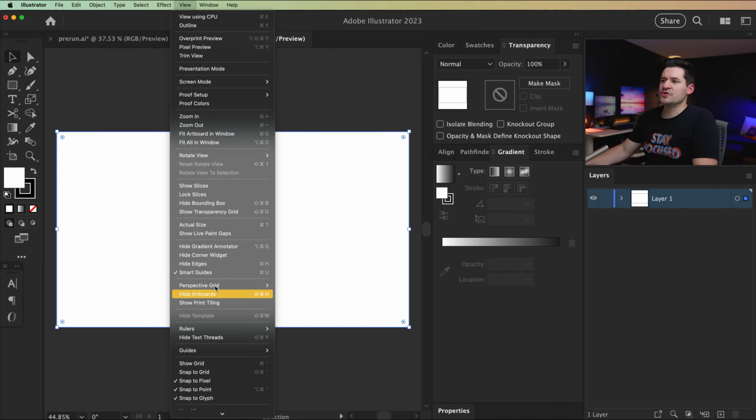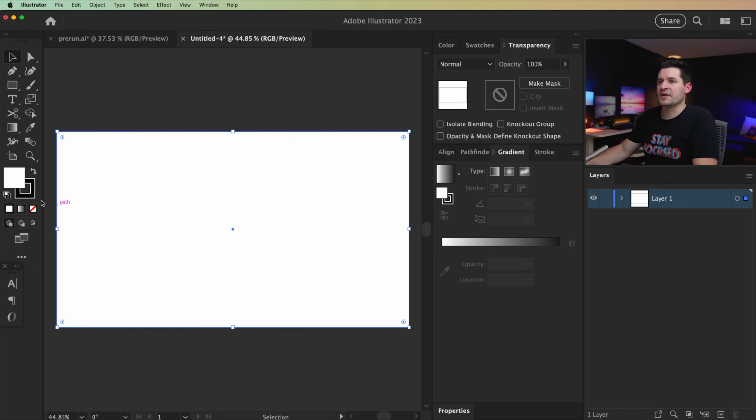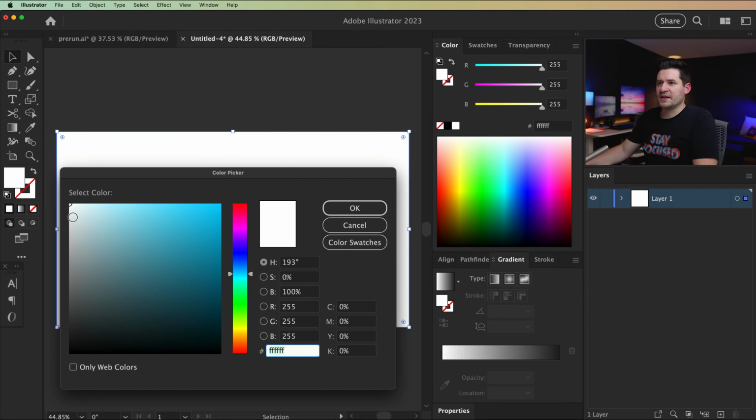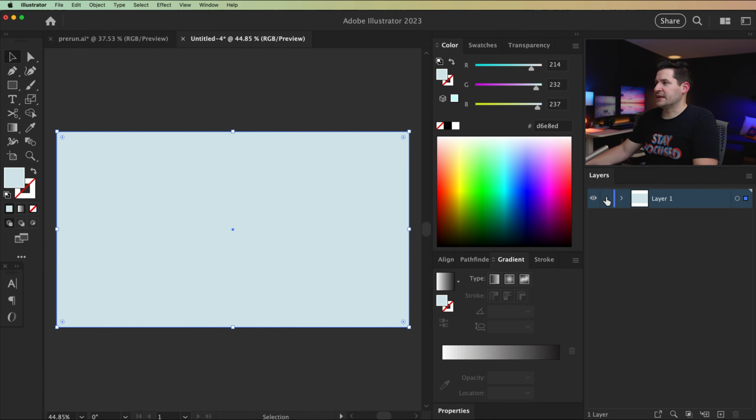I'm under View, Smart Guides. I have those turned on. It's going to be helpful for this tutorial at a couple points, but it also just allows me to sort of click my background into place. I'm going to select the stroke, get rid of it, select the color here. In fact, I'll double click on the color, and let's just go for a very light bluish color. It's just going to help us a little bit later on in terms of picking out some stuff off the background. Create a new layer, and on this layer, we will create our twisting colorful shape, right?